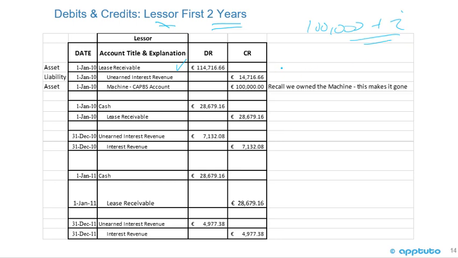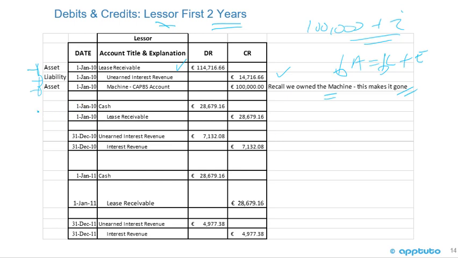Now, we're going to have a liability of an unearned interest revenue at the beginning of the year, and the machine, we own the machine and it's going off our books. Assets equals liabilities plus equity. We've just entered into a finance lease, so the asset's gone down, okay? And the liability will have gone down. So we're going to credit, so I just showed you here, asset, we've got a lease receivable, we're going to credit unearned interest revenue, and we're going to credit the asset, it's gone, okay?